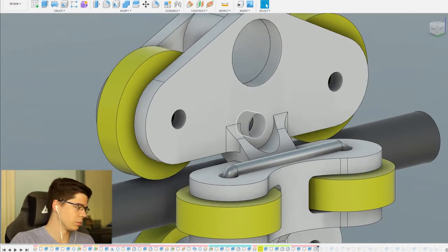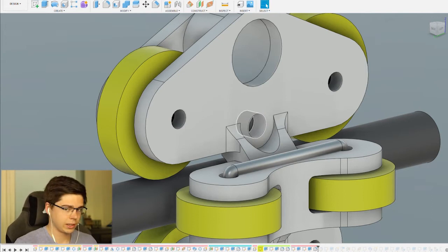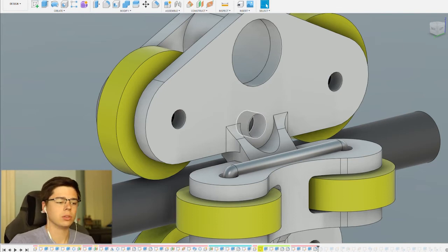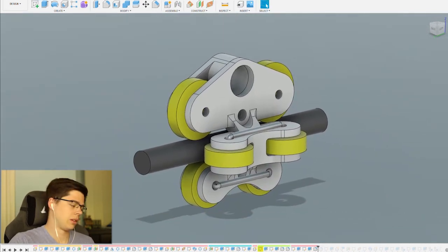After the first prototype, I realized I needed some hardware to actually mount it in place because I didn't want to use super glue. Initially I was planning to use super glue to mount all the pieces so I didn't have to buy any hardware. But I quickly realized that if I need to change something out or swap out the wheels, it would be really difficult to put them back. So I went with the simple option of using screws so I can screw it in or unscrew it as needed, replace pieces when I need to, and it made things a lot easier in the future prototypes.